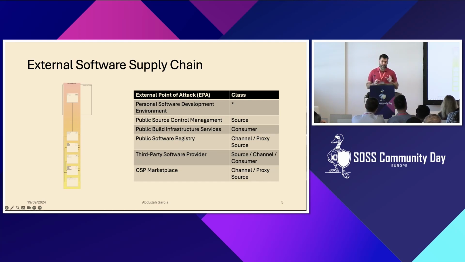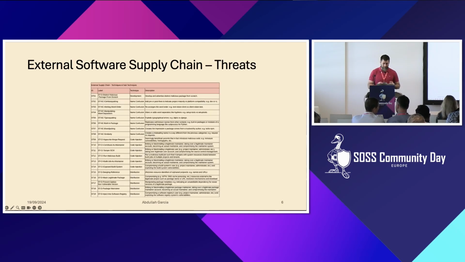Now, the key part to understand about the external software supply chain is that technically the best that we can do is to influence, but we're not responsible for what happens in it, okay? And there are a bunch of threats that can manifest in this external supply chain. Now, this is a list. It might not be readable, but don't worry about it. There are like 4 family groups, development, name squatting, and whatnot. So you probably have heard about them, right? And they will be available on the slides.